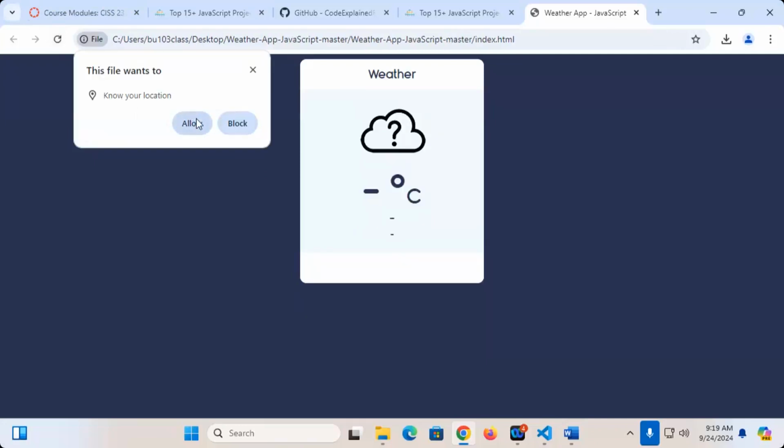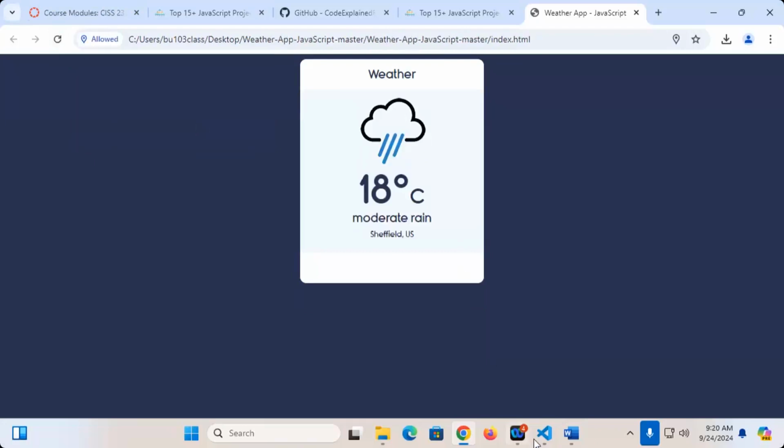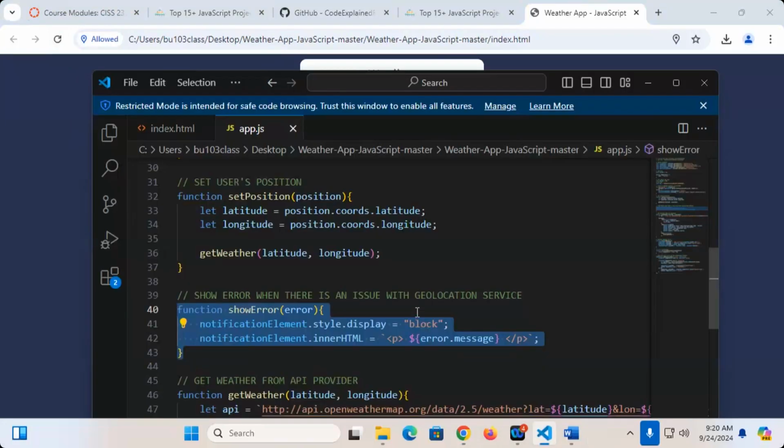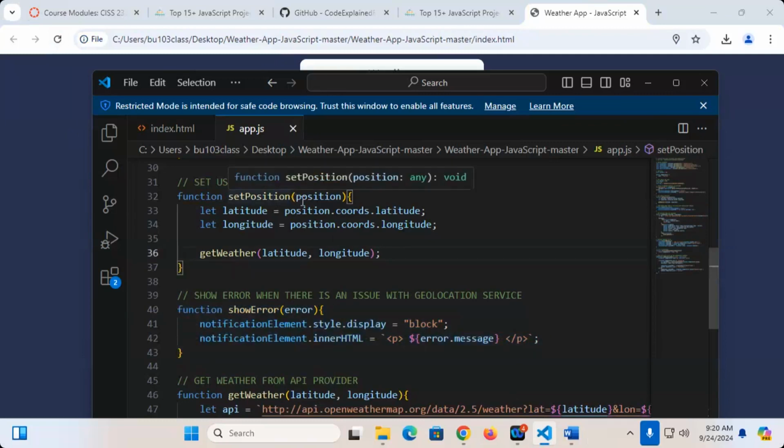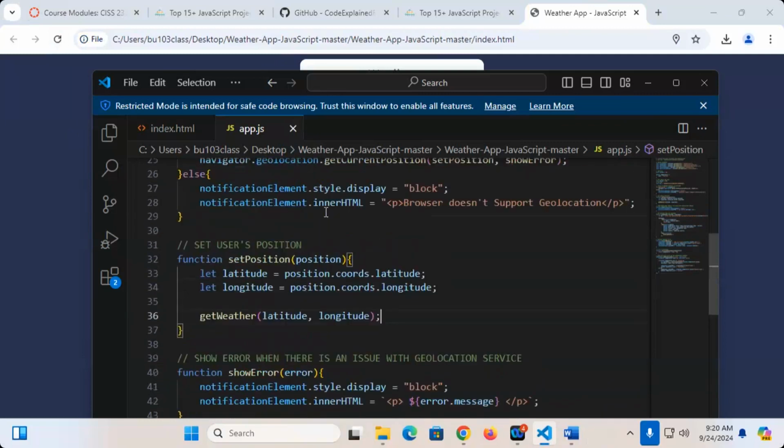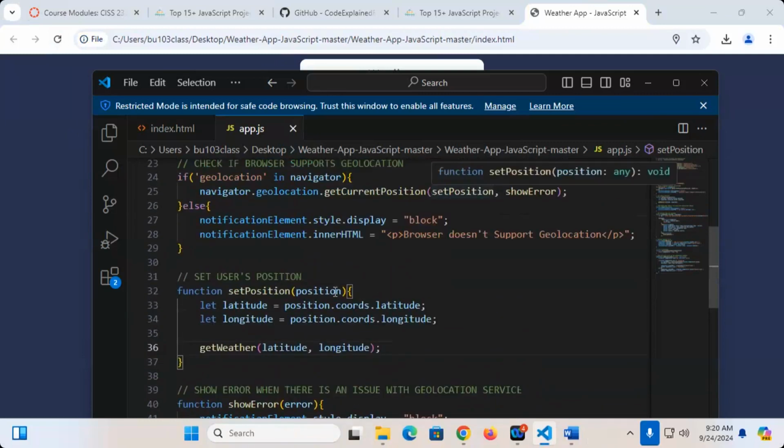I can't demonstrate that first case, where the browser doesn't support it, because all the browsers on this machine support it. If I click allow, however, then we have success. And when we have success, we're going to call the function set position. And that set position function gets the argument of the position. It's returned by the browser, the current position.